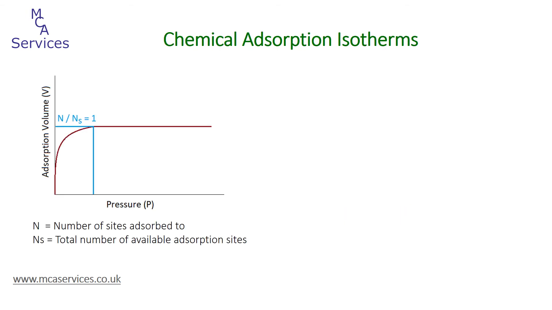Before looking at the information obtained from chemisorption, it's worth a quick look at some of the basic theory. Very often, the Langmuir equation and its associated isotherm describes the process of chemisorption really quite well. This makes various assumptions: the first is that the sample surface has a fixed number of adsorption sites, and at any one time only one adsorbate molecule can occupy a given adsorption site. At each adsorption pressure, a fraction of adsorption sites are occupied — this is called the coverage. All adsorption sites are considered to be energetically equivalent, meaning the heat of adsorption is constant for all sites and independent of fractional coverage. And finally, it's assumed that adsorbed molecules do not interact with one another.